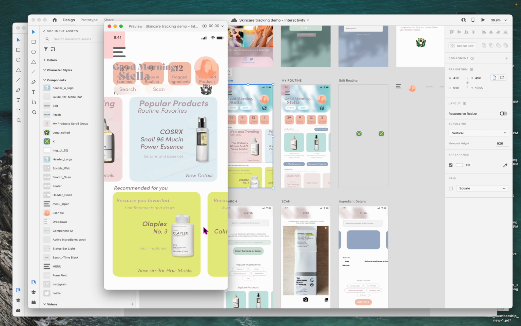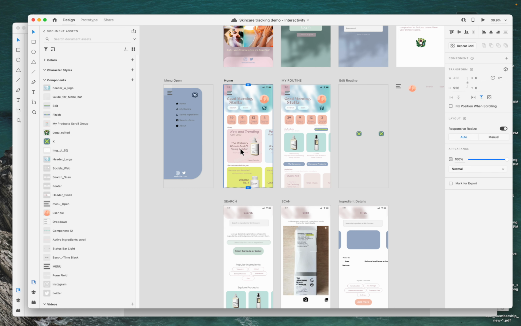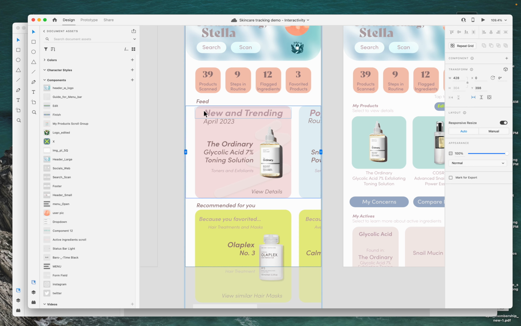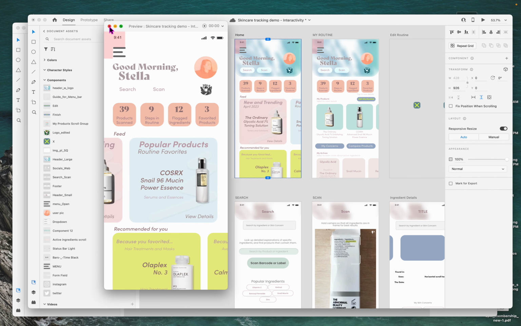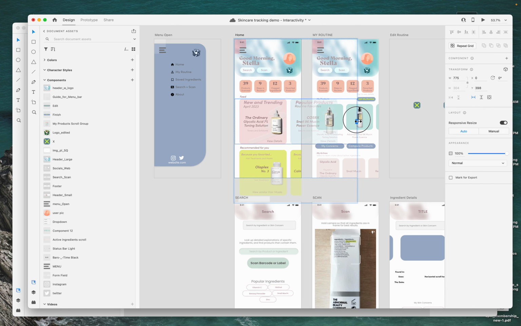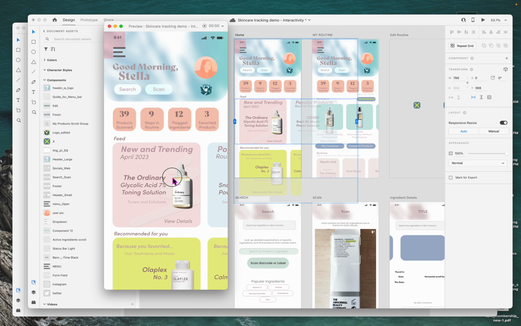Now, how do we build this? Because if I double click on this, you'll see that I built these two little assets, and when I expand it, you can see everything. But I want just the scroll to happen within this page, right? Just like that. But if I open it up, we won't be able to do that.